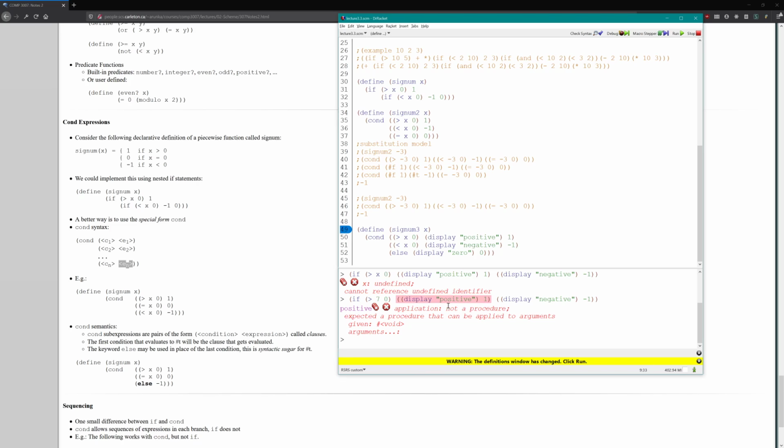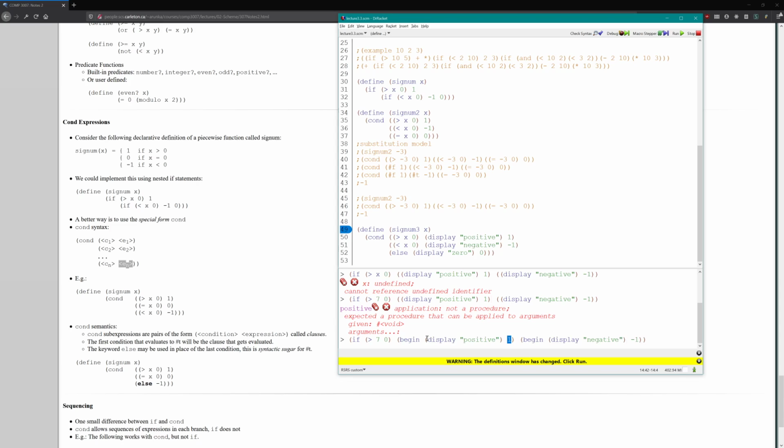Okay. Now, if we do really want to use an if statement for whatever reason, but we also want sequencing, as say if we wanted to sort of shoehorn sequencing into places where Scheme doesn't provide it by default, we can use a special form called begin. I'm just going to bring that line back here. I'll bring this up here again. So if we want our code to do this and then this, we can put all of that into one big combination with the keyword begin at the front. Begin says, do a sequence of operations and return the value of the last expression.